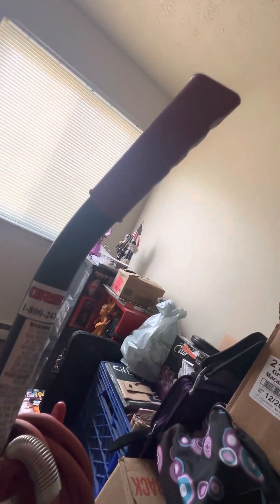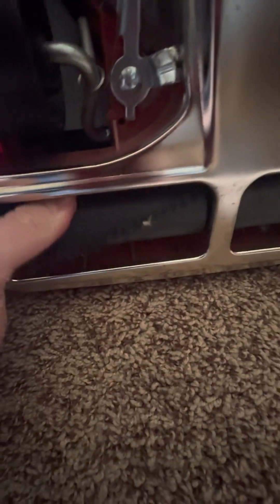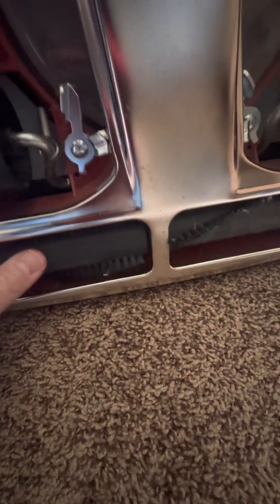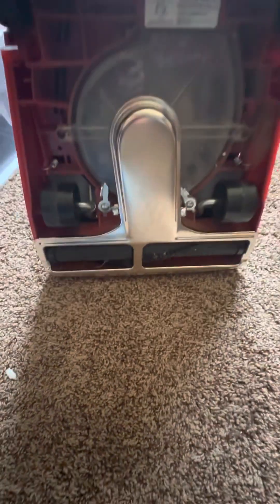It has a shake-out bag but does not have that helping handle that you see on some of the commercial models. It looks like it is model OR100 and the serial number is 0906000285. It has a quick-clean fan chamber. I'm not sure what kind of brush roll this is. I didn't really have to clean it up too much, but the original belt was chewed up, so luckily the owner shipped a new belt with it and I put that in.